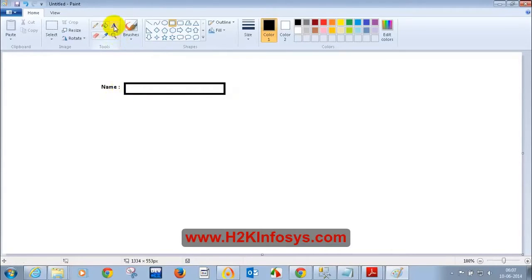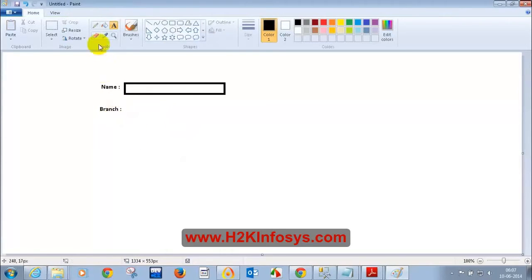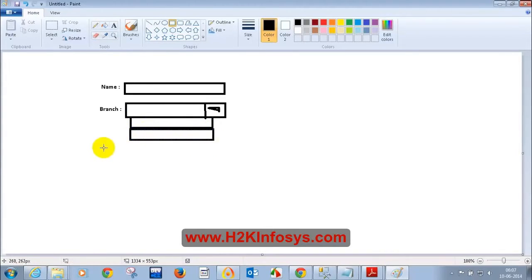Now the second question. I have here something called branch. I have to select electronics branch or computer science branch or whatever branch. For that, I have something like this. What is this called? I am seeing responses from a few of you. This is not a checkbox. This is called a drop-down list. The moment I click on this, I'll have multiple options. I'll see the values like this. I'll get an option to select from multiple values. So this is called a drop-down list.